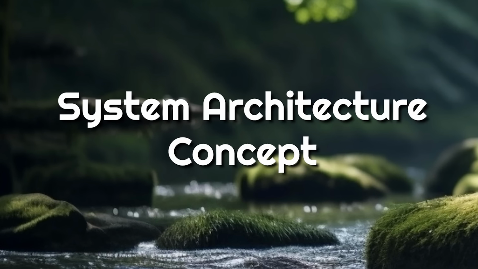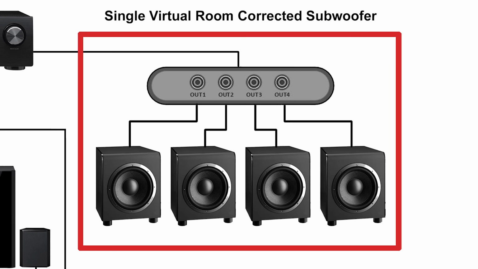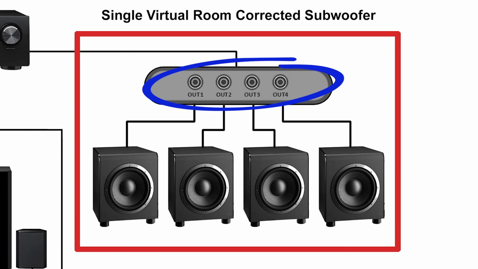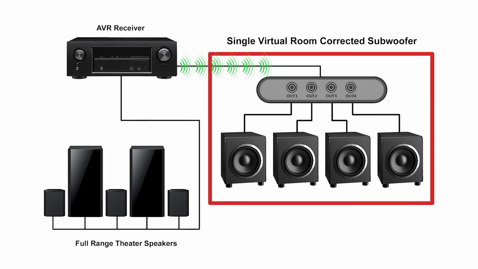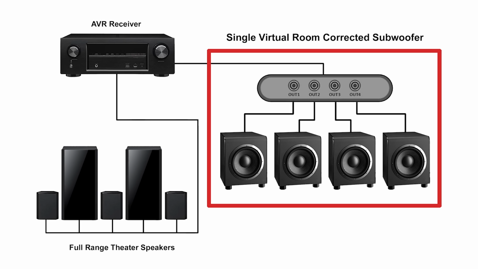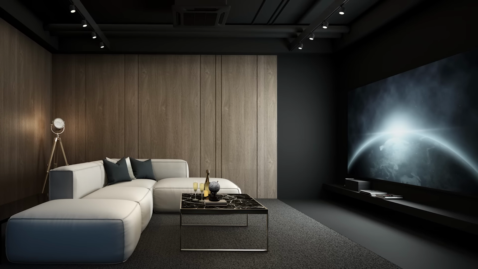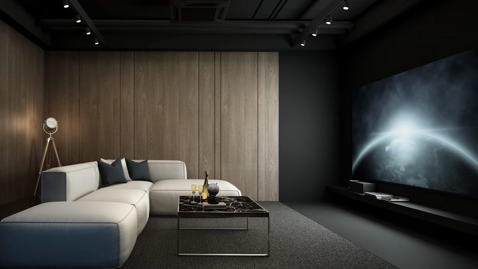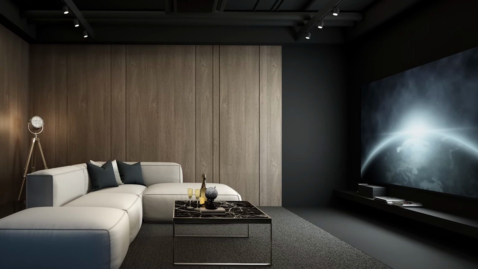There are several ways to configure multiple subwoofers in your home theater. The basic concept is to combine them into a single virtual corrected subwoofer. Using this method, you will calibrate the subwoofer group independent of the audio-video receiver or processor. Next, you connect your subwoofers through the miniDSP to the AVR, where they appear as either a single monaural group or a left and right pair. We will also explore approaches for AVRs with multiple subwoofer outputs. Then you can apply your home AVR correction process, such as Odyssey, ARC, Dirac, or YPAO, to your entire system.